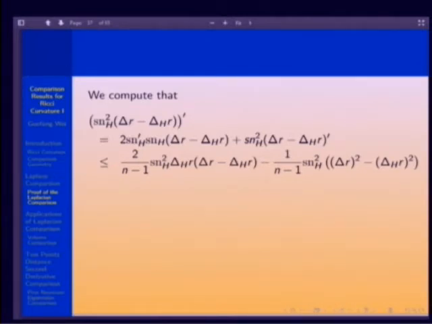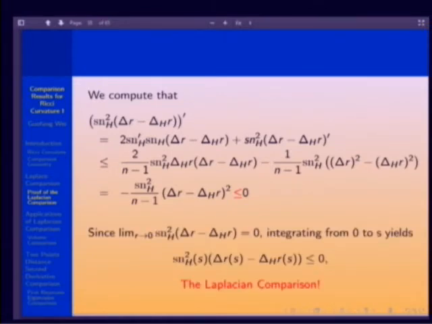Now if you look a little bit carefully, this actually is a complete square. This is equal, notice. So really, when you do equal, you cannot do anything, right? So you pull out the sine square and n minus 1 square, and that's a complete square, and they have negative, less or equal to 0. Well, that gives the Laplace comparison, because if we take the integral, the sine, remember, at start 0 is equal to 0, and this one is bounded.